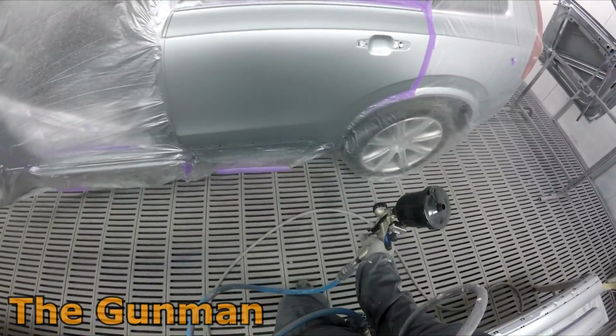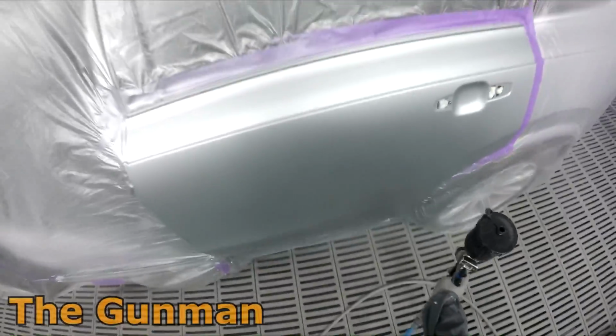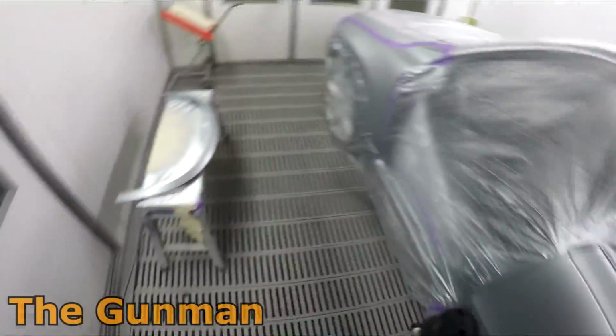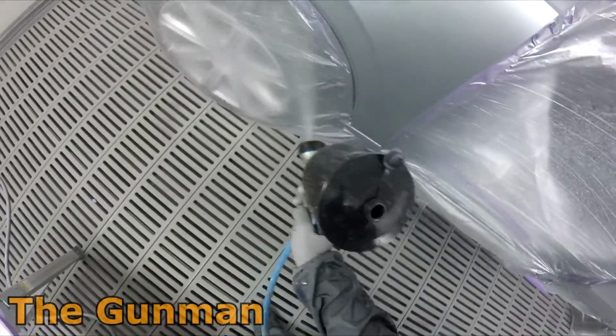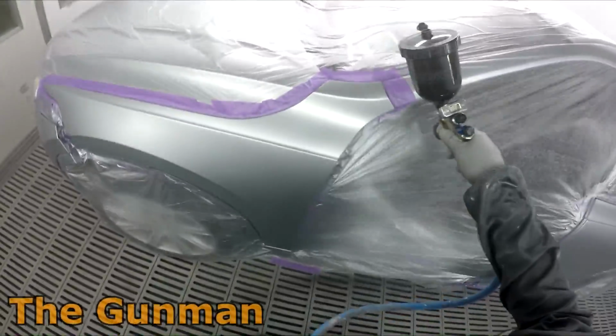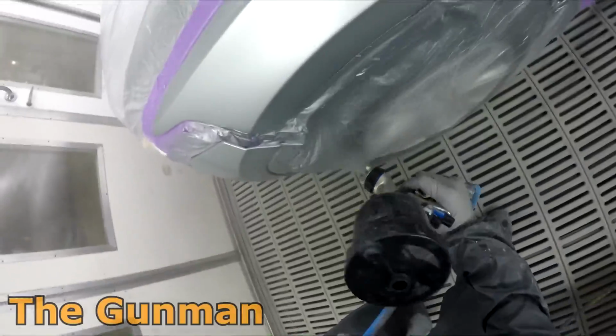But that's one of those things that I might do, the next painter might not do, and they are able to get just as good results as what I am with slightly different methods. So you just got to have a play around with the guns, the settings, and see what works for you.